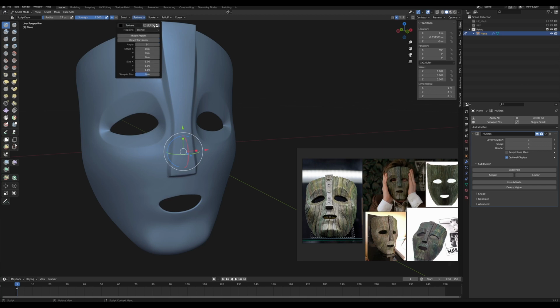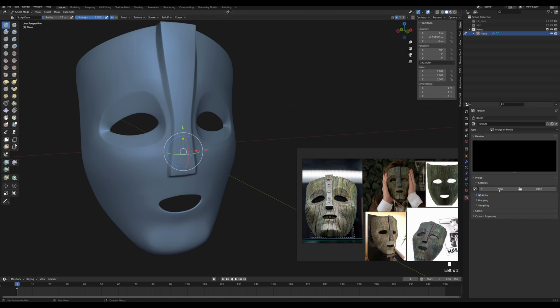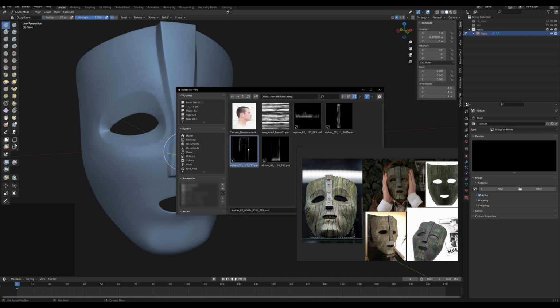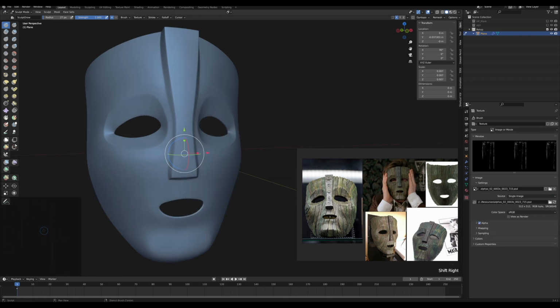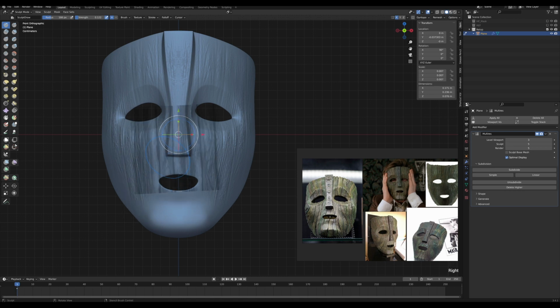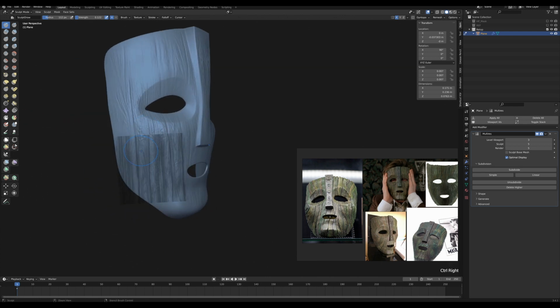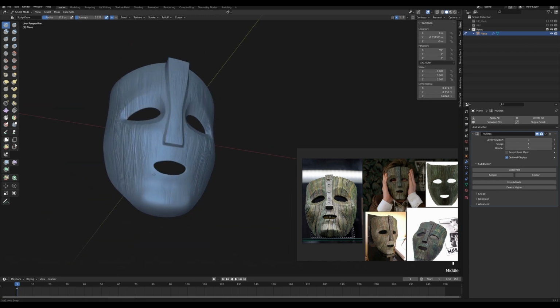Here is the bit tricky part because the navigation in the stencil is a bit weird, but it's acceptable, let's say it like this. You can scale up and down texture by shift plus right mouse button, rotate, Ctrl plus right mouse button and move just right mouse button. That's a bit tricky, I know, but we can work with that. And you can also control strength to make your texture more appealing. All is left now to implement it to the desired parts.